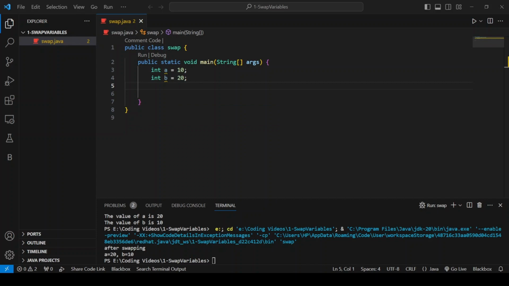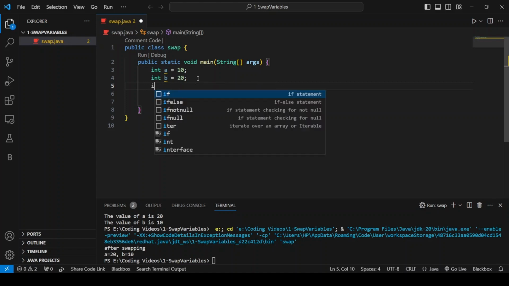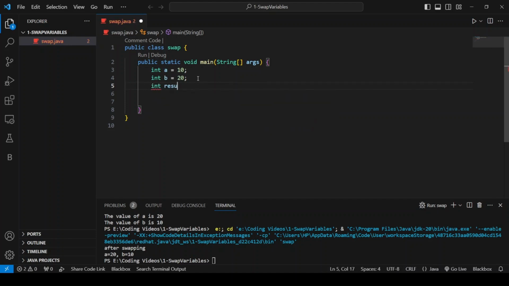Okay, so this method is actually called Tuple Unpacking. It is only available in Java 14 and later versions. So what I will do here is create another array. Okay, so int result equal to, yeah, I just need to create an array, new int a comma b.